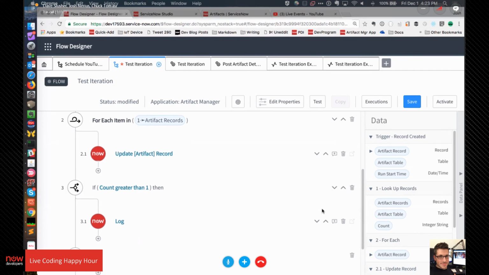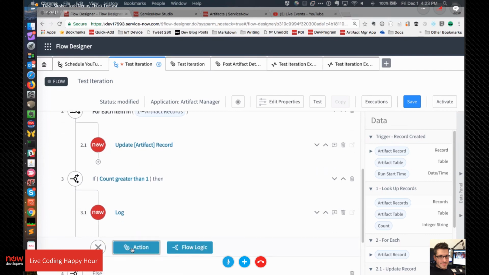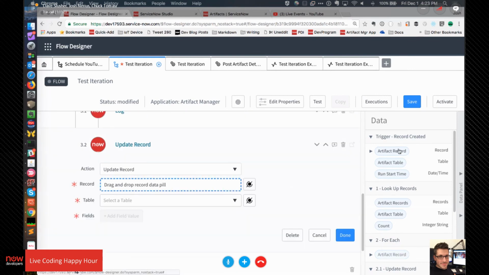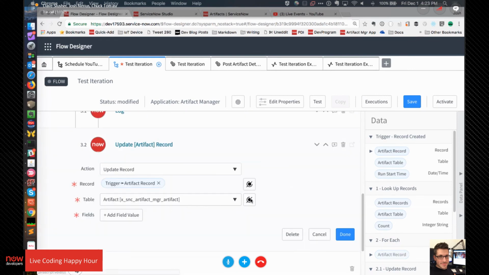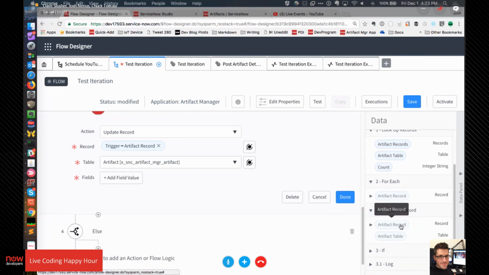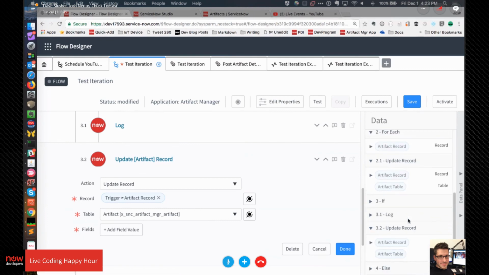Now, in most cases, say I do an update here, and I'm going to update a particular record. I'll just say I'm going to update the artifact that we originally touched. The output of this update is also the record. So we've got this one. And if I didn't have multiple paths I was going down, I don't have to look it up again. I can just use this. But I think what you're saying is that if we don't know which path it took, we don't know which output to choose. Yes. And so that's where you might have to look it up.